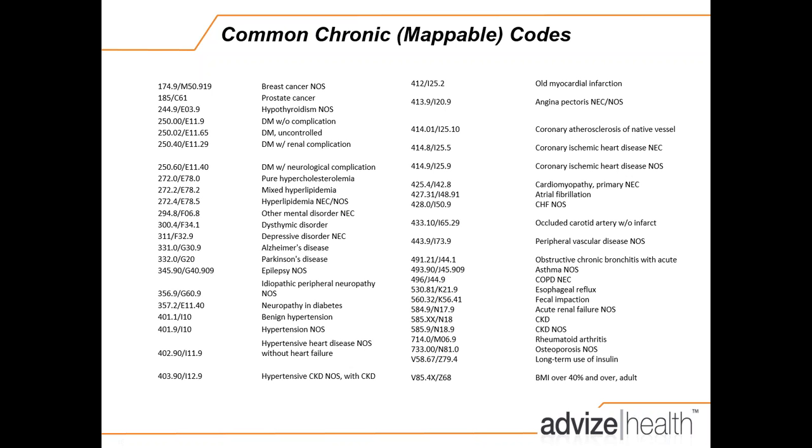So again, here's some common ones. If you look at this list and your provider diagnoses your patients with these particular chronic conditions day in and day out, maybe you start getting in the HCC mode. These diagnosis codes are so common that maybe there's chances for higher reimbursement, and specifically for HCC. Again, these are common ones. There's tons more, but these are the general mappable chronic conditions.